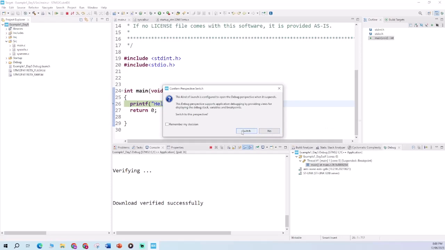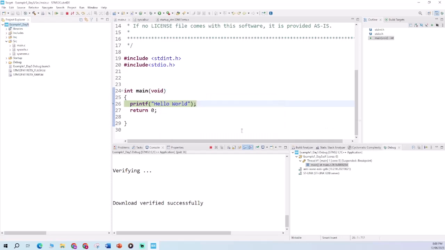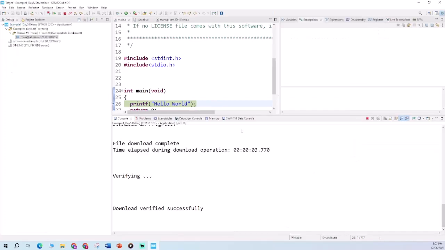When you click on switch, it generates that and brings the debug window, so you can see all these newly added variables, breakpoints, expressions, disassembly, register, everything, and this will be generated in debug, and that's the C++ perspective. So this is how you get the files in and how to get your debug mode activated. So we are ready, and that's the debug window. That's where you can see all your files.